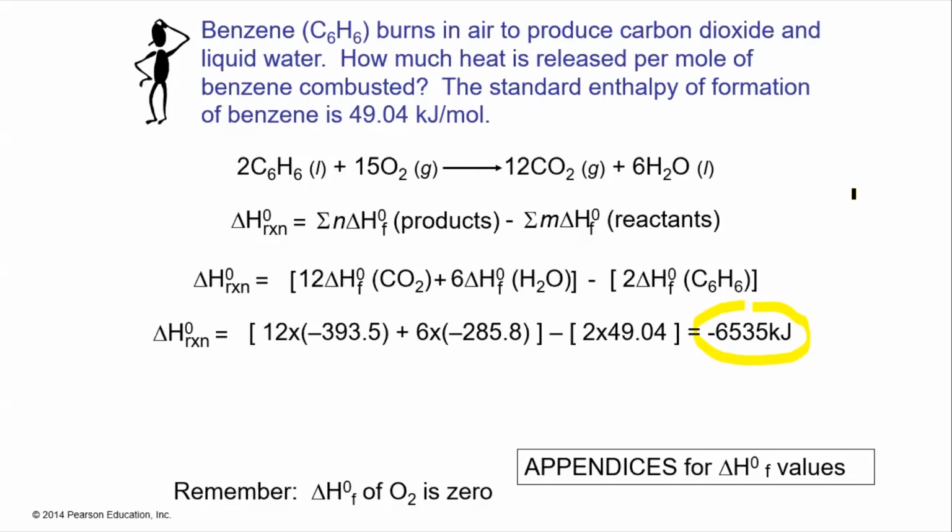Minus 6,535 kilojoules. But notice that this is for what? For 2 moles of benzene. And the question was, what is the heat released per mole? Notice that it is negative. Most, if not all, combustion reactions are exothermic. So we had to divide that by the number of moles, and we get negative 3,268 kilojoules per mole. And again, how many figures you put in here, we're not going to split hairs with this because, like I said, these values of enthalpies of formation are subject to some variation. So sometimes it's not worth trying to go into 1, 2, 3, 4 decimal places at all. We typically keep it to the units. So that is how we solve this kind of problem.